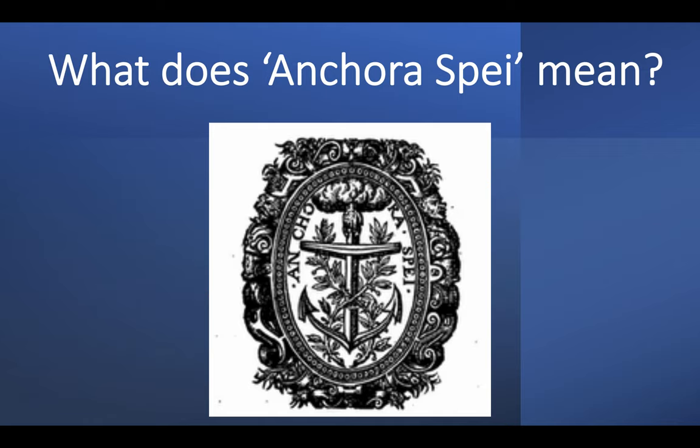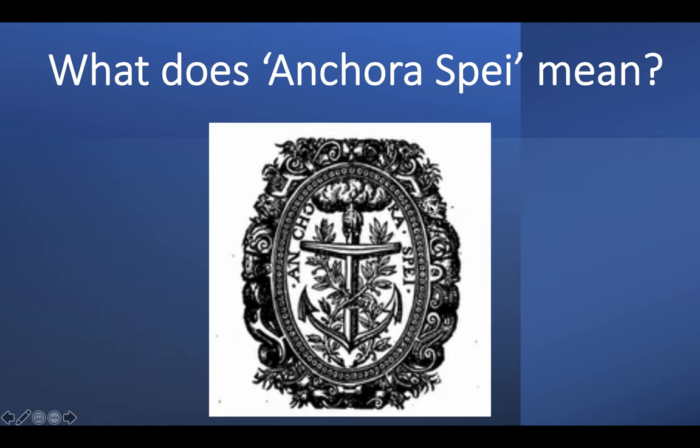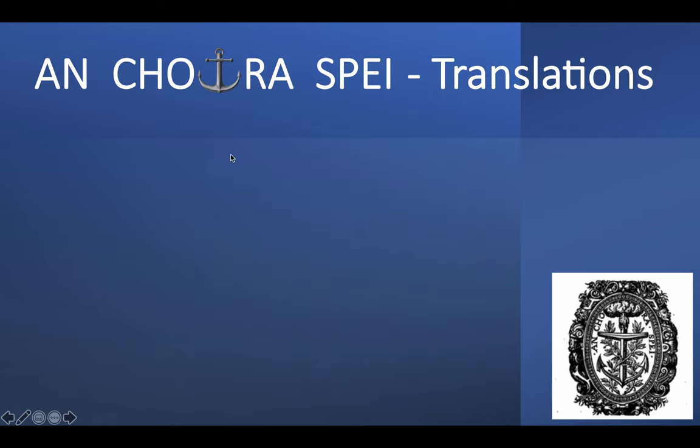So let's talk about what "ancora spy" actually means. Well, ancora, obviously anchor, and spy means hope. So it's the anchor of hope. But if you notice the way it's written around this device, there's actually a space between ancora spy, with the anchor coming out between ko and ra. Ra could also be the sun god, and that is a nice cerebral looking cloud there. So let's just have a look at each one of these.